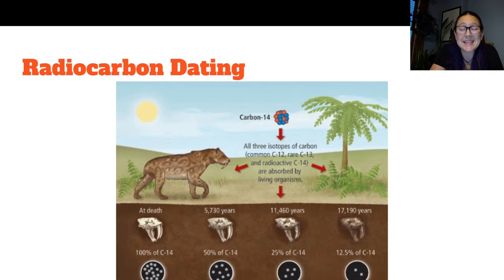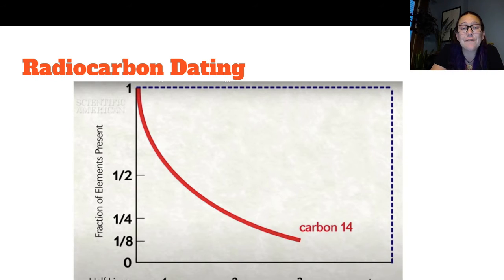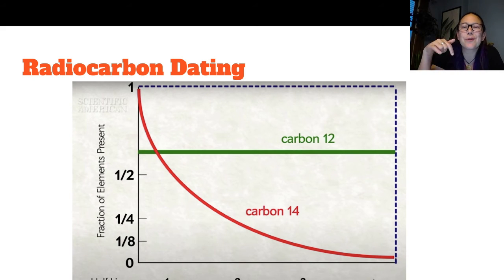Carbon-14 undergoes beta decay, and since carbon-14's half-life is really, really long, about 5,730 years for each half-life, fossils that are hundreds of thousands of years old can still have a detectable amount of carbon-14. But it's the carbon-14 decaying and the carbon-12 staying constant that allows us to use a ratio. By comparing the amount of carbon-14 to carbon-12 in any one sample, we can figure out about how old that sample is, simply by calculating the ratio of carbon-12, which is constant, to the decaying carbon-14.